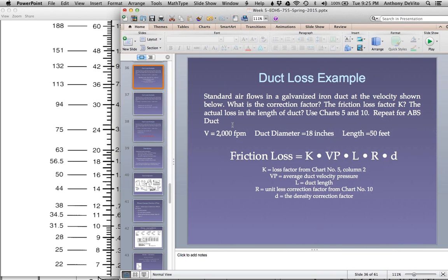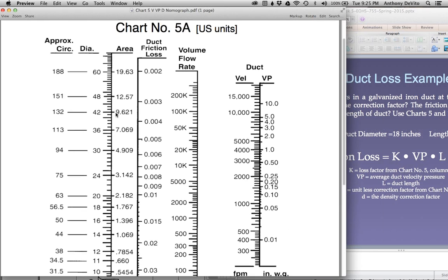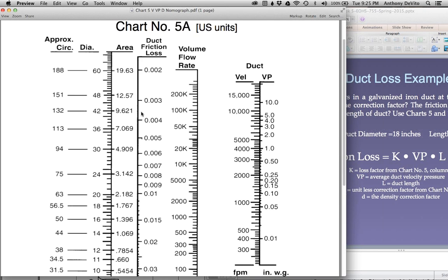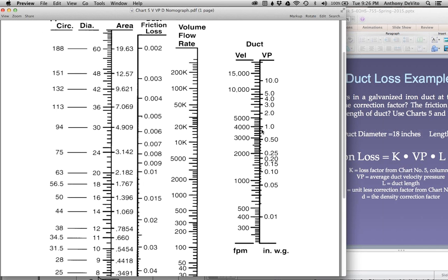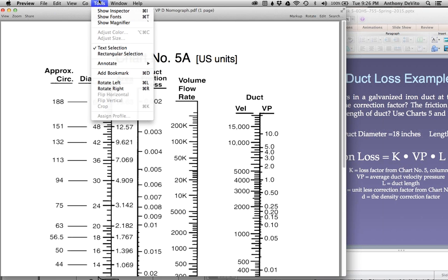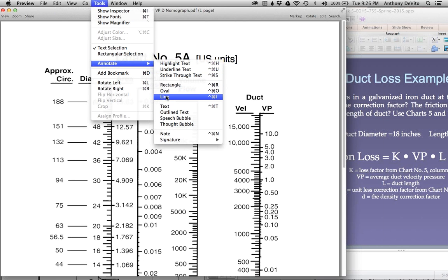So let's take a look at what we know here. What have they told us? The velocity is equal to 2,000 feet per minute. The duct diameter is 18 inches. Okay, let me see what we have here. The volume flow rate, let's see. I've got the velocity over here, so I can go over here.